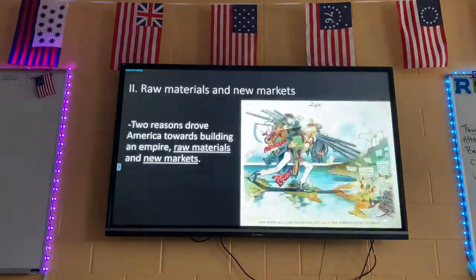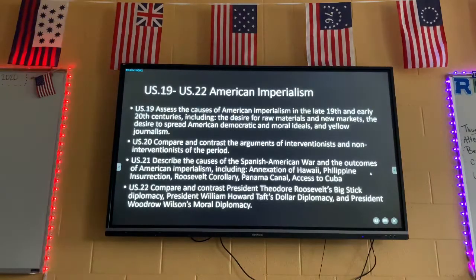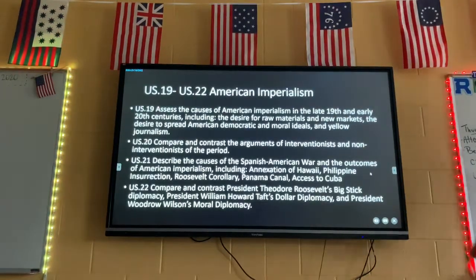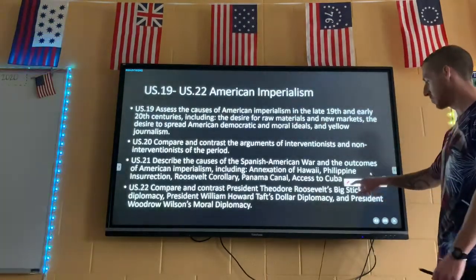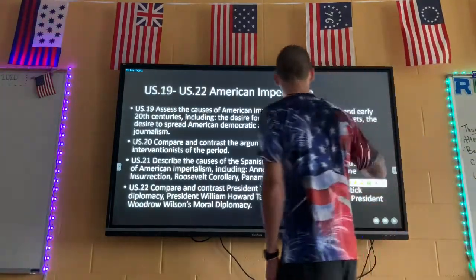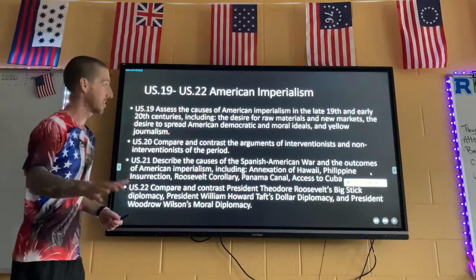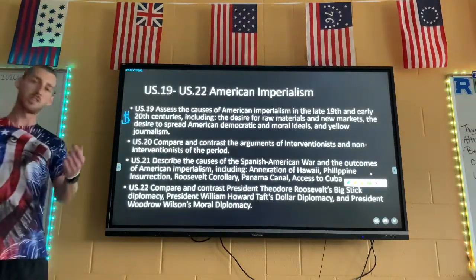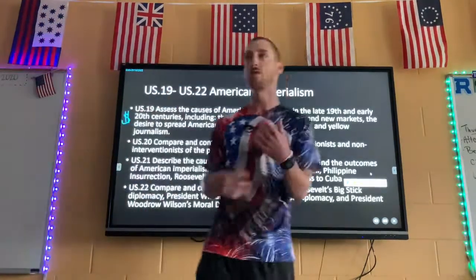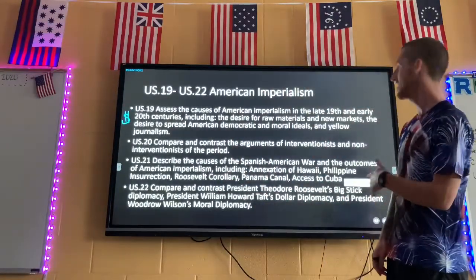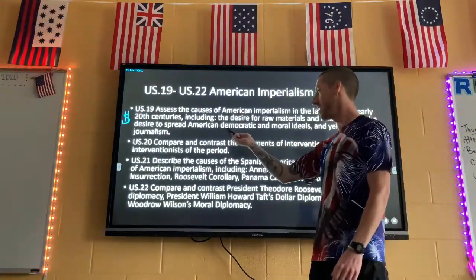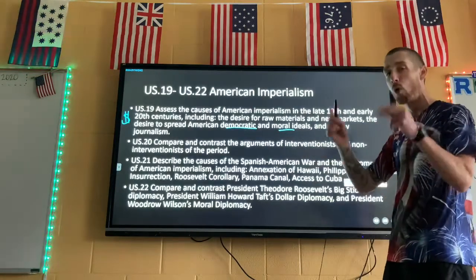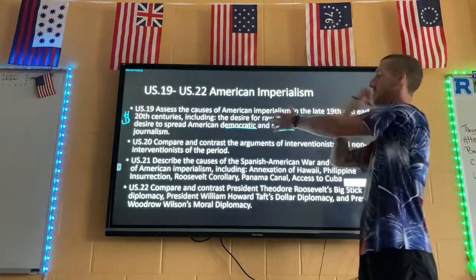That was a lot. All right, so again, remember, imperialism comes down to one big thing overall. Now, we talked about a lot of different things, but it comes down to this right here: money. America wants to get to new materials so that they can make new stuff and sell it in different places. America thinks that they are the best because they are democratic and moral. Remember, they are the best in the world.